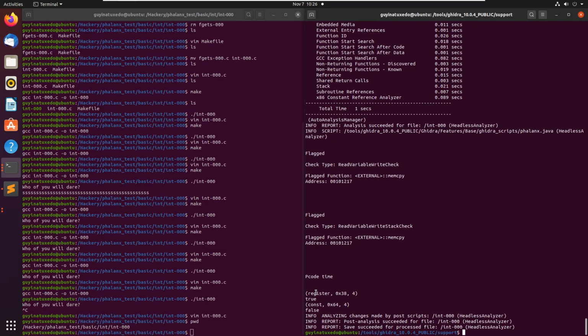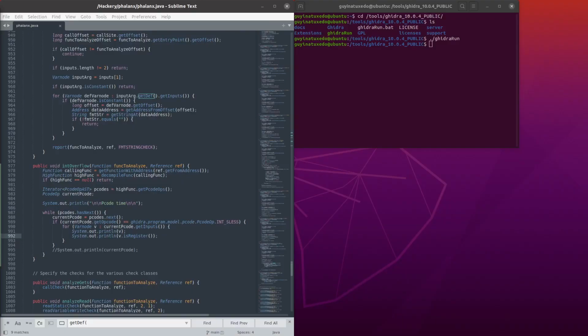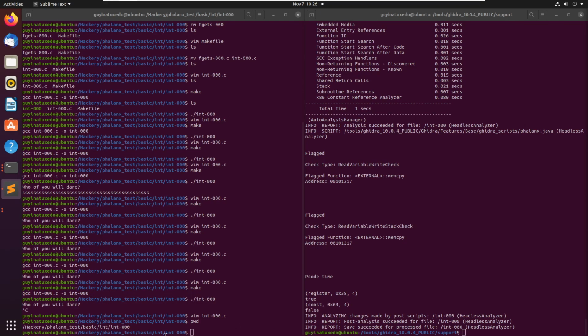Now, one thing that we might want to do is instead of calling dot as register, we can instead check if it is a constant. The reason is that right now we're seeing the comparison is a register against a constant.